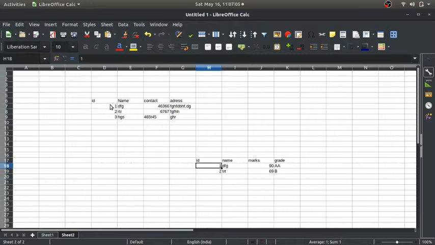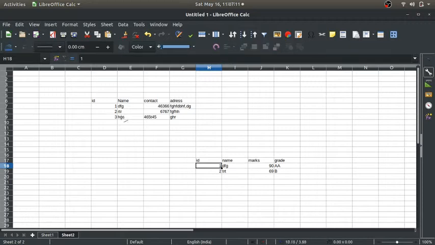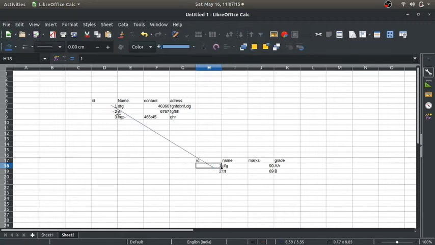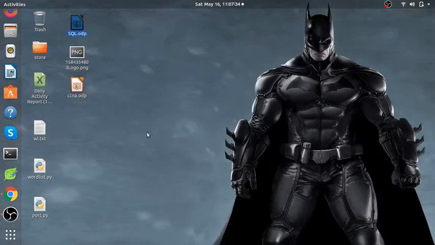So with these ID numbers we can easily connect these two tables. So these IDs are called primary key. So this is how a database works. So with this primary key we can get the complete details of a student. Okay, so just leave it over here.